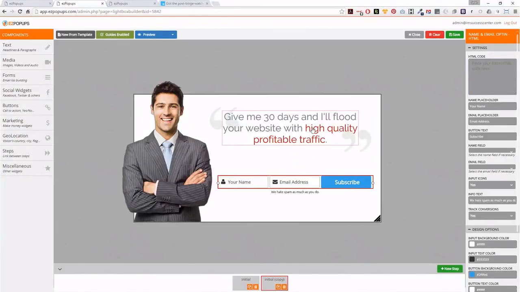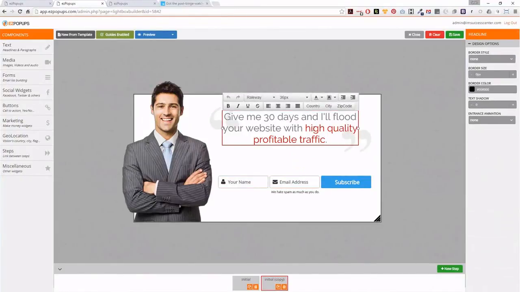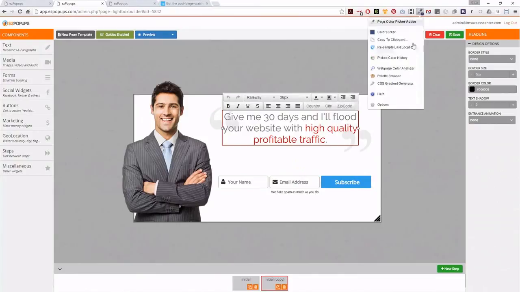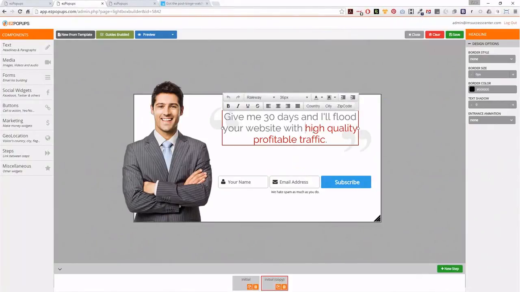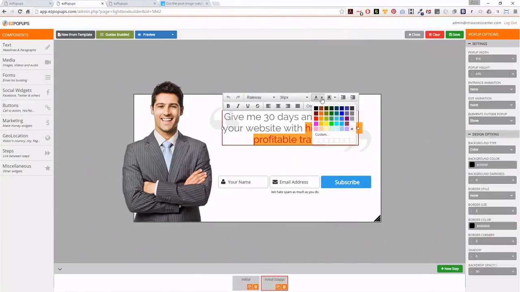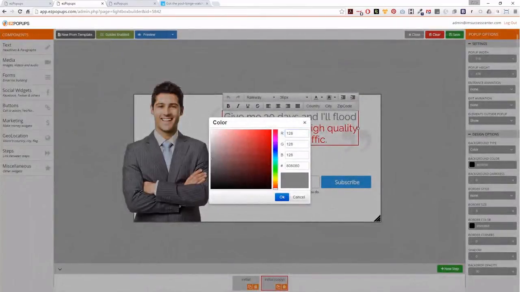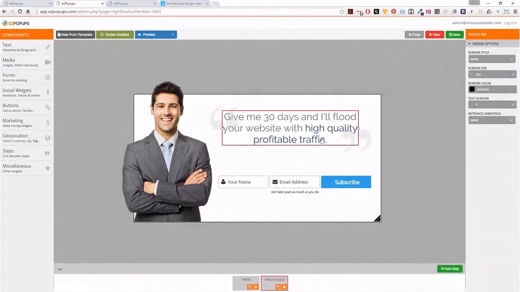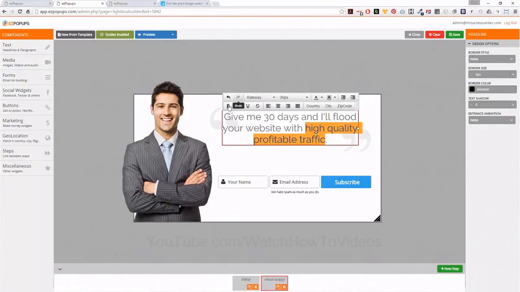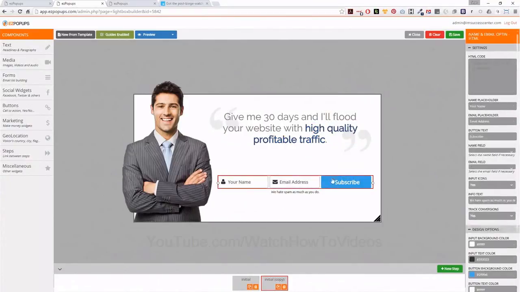Let's see, that's got a little bit of red in there. I'm going to change that to a blue. I just want to show you, actually I have a particular blue that I've been using for a campaign, so I'm just going to grab that. And again, just very simple WYSIWYG editing, and I'm just going to put that color in there. Done deal. And maybe I want to also bold that up, give it a little more emphasis, no problem.